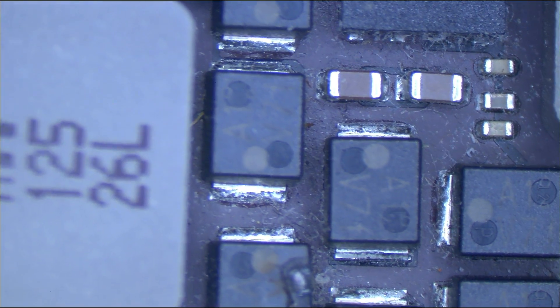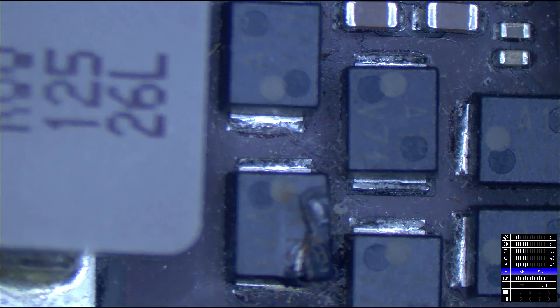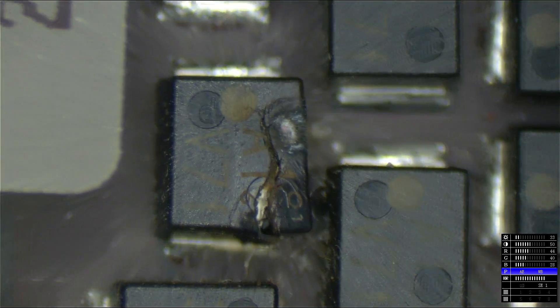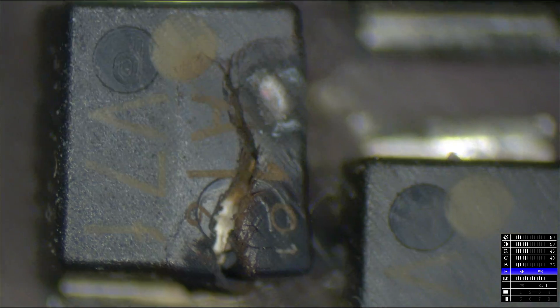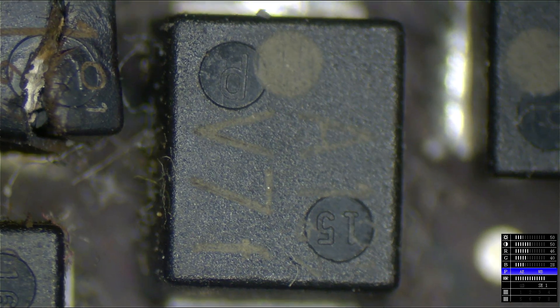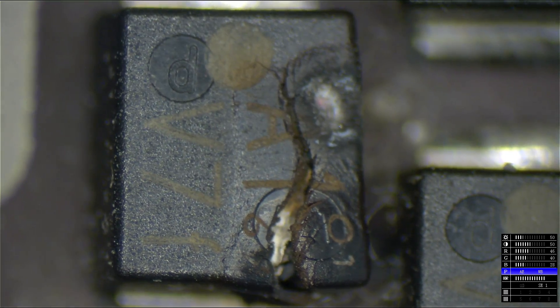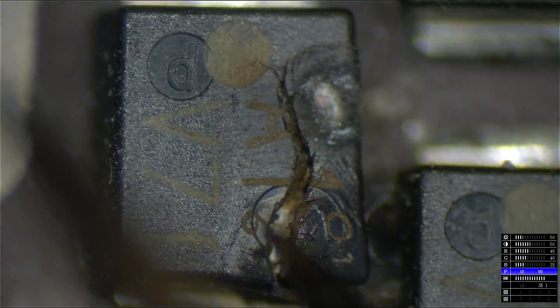So let me just show you what it is that I saw here in the microscope. This capacitor over here. See that? So I'm going to show you what this one looks like and then what a good one that's not screwed up looks like. So that's split open. This is a good capacitor. Good capacitor with just standard fuzz on it from somebody who never cleans the inside of their computer. But that's a fucked capacitor. That's a beat-to-shit destroyed capacitor.